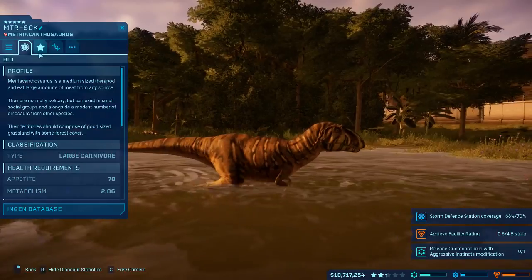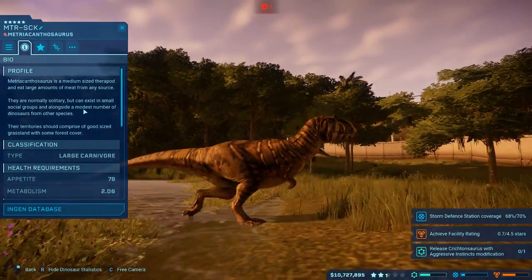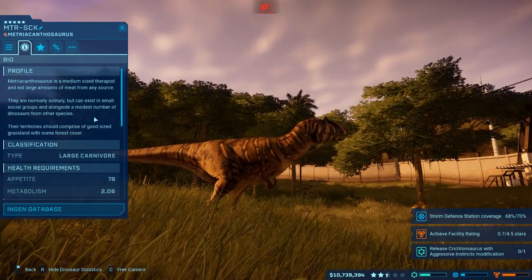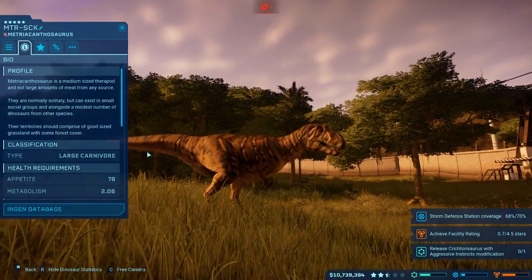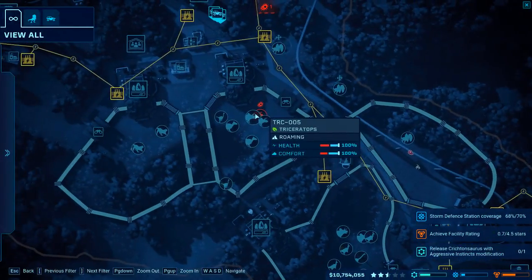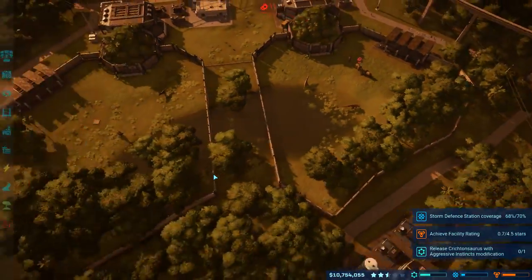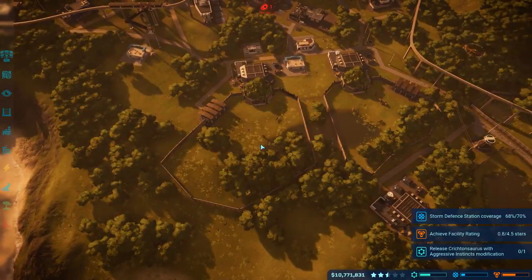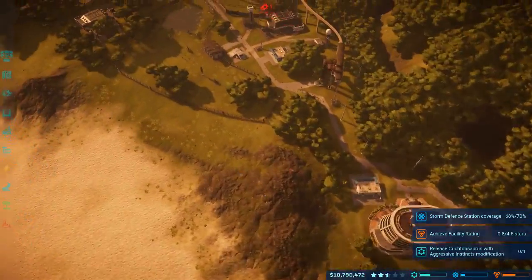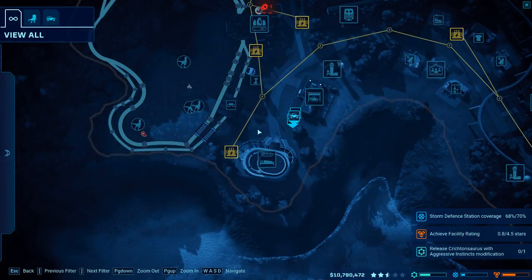Let's have a look at his information. A dilo is a medium-sized theropod and eats large amounts of meat from any source. They are normally solitary but can exist in small social groups and alongside a modest number of dinosaurs from other species. I mean, the Rex will eat a Serra, and that thing's smaller than a Serra. So I have a sneaking suspicion if we put a Rex in there, it's gone. And the reason I don't wanna do that, like for funsies, is because we don't even have those yet. So I don't want to get rid of the dinosaur that we can't make a new one of, you know? That would kind of suck.